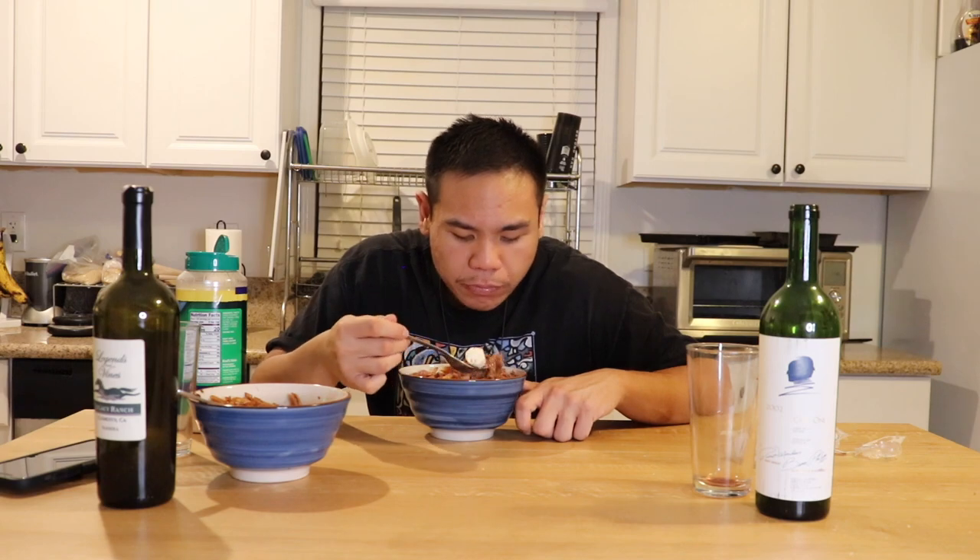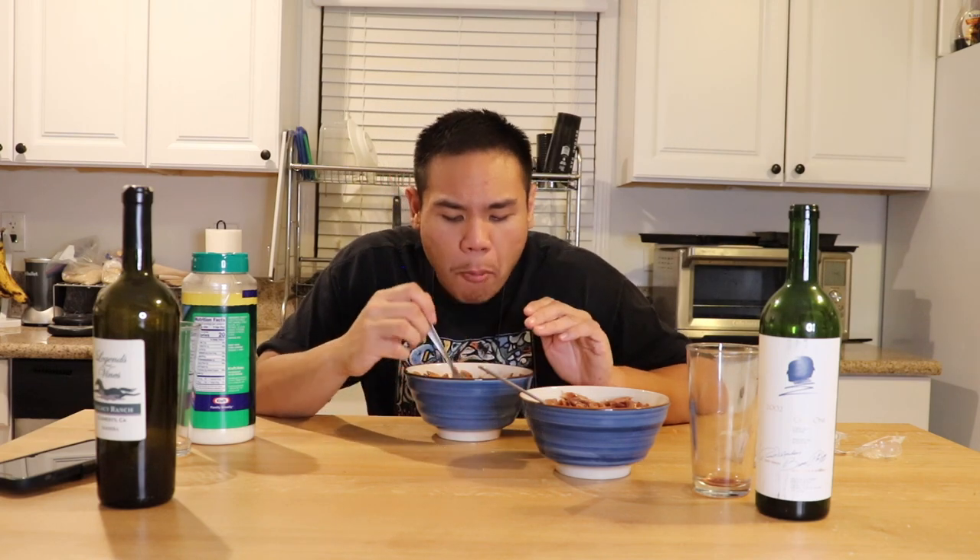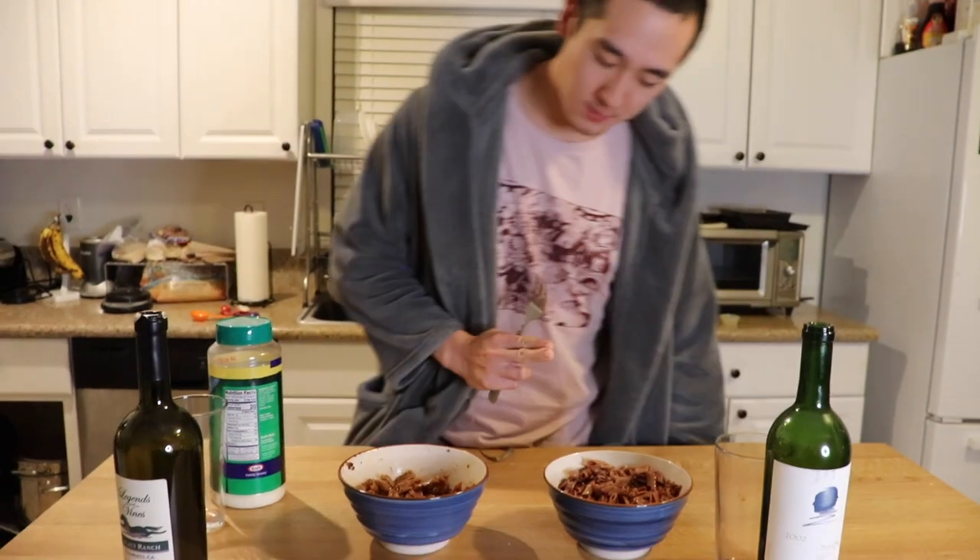Now with the Parmesan — let's see the difference between these two. The Parmesan really brings the cheap one out more; it balances that really sour, cheap taste. On the expensive one, it's almost better plain because it's such great quality wine. The Parmesan does still bring a hint of smokiness, so it's still really good. These mozzarella balls bring them both to be next level. I definitely could have added more garlic to both — I didn't want to overpower the wine. Right now it has a subtle undertone; you can still taste the garlic, but it could be stronger.